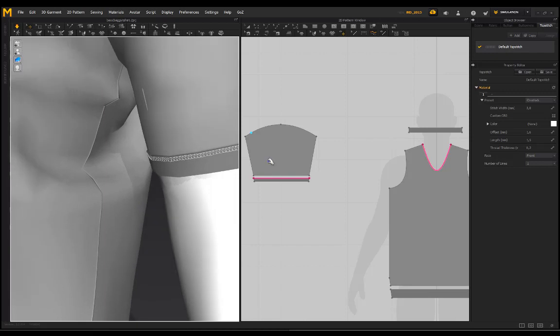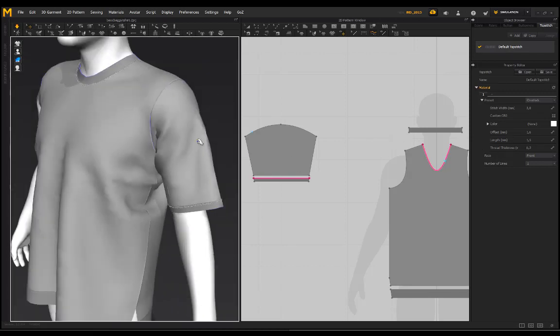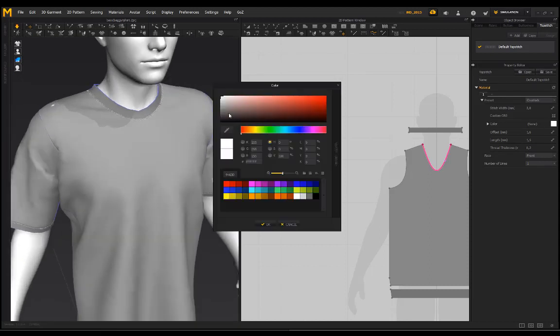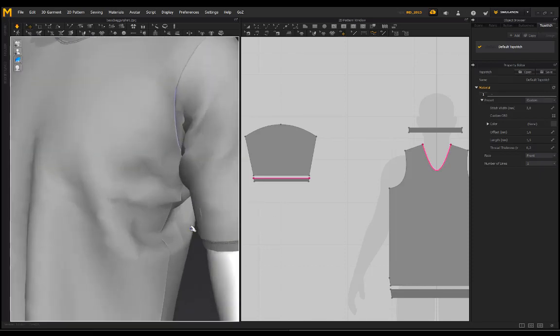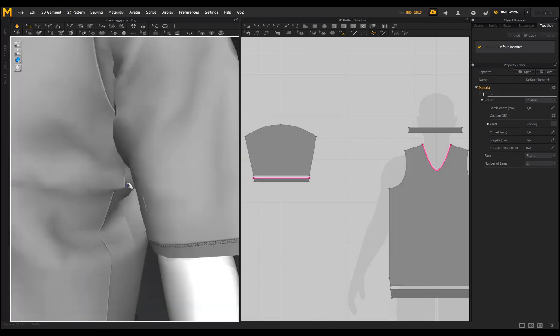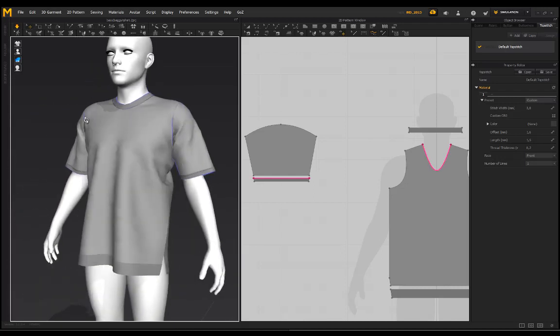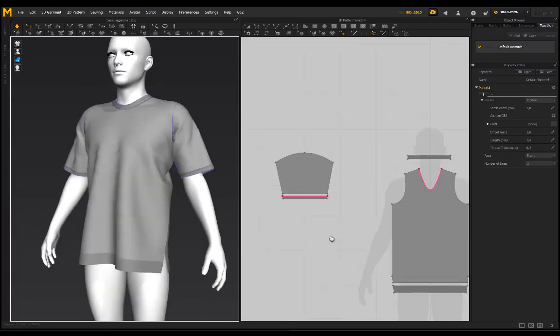You can see it applies it to everything, and then you can offset that, you can change the length, you can play around with those sliders, but I thought I'll just show you that quickly. We can even change the color of our stitching. So if we wanted that black, here we go. And again, when you export this out, it actually exports out the stitching for you.